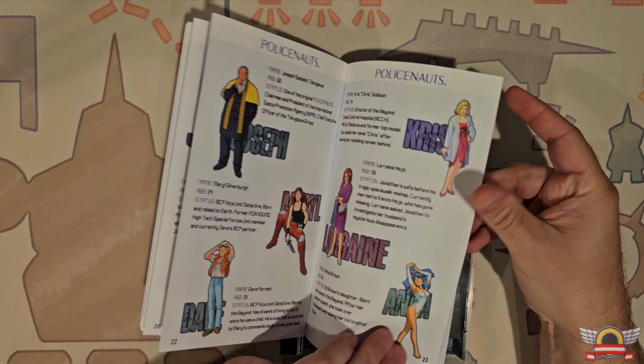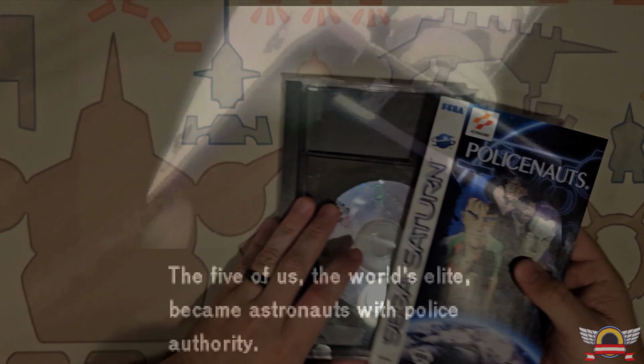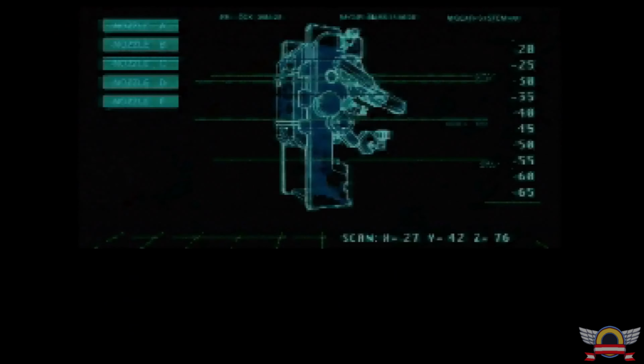So pretty cool game. So this game, like I said, it's a point and click kind of adventure with some shooting elements. I do want to say, and I've said this in every other video, but I just want to make sure, if you don't know, these games are like burned games essentially. So you do need to have a pseudo Saturn to play them, which is something very cheap you can get online. I have a whole video on it. I even have a YouTube short about it that really goes into detail. But the game itself is beautiful.